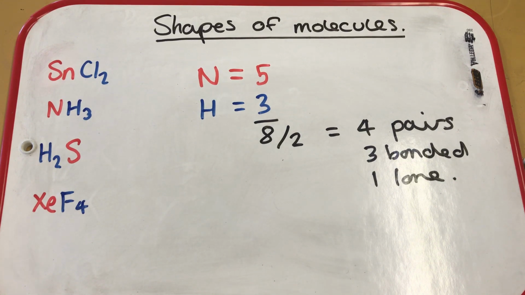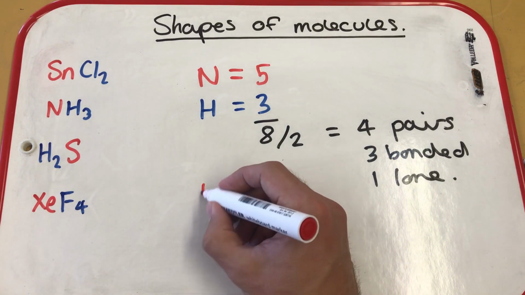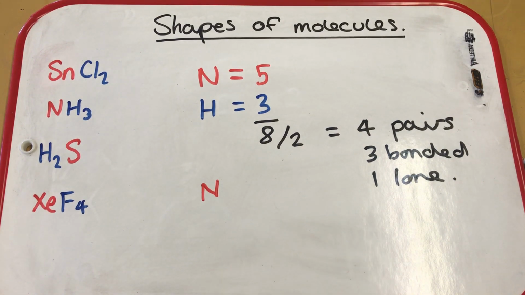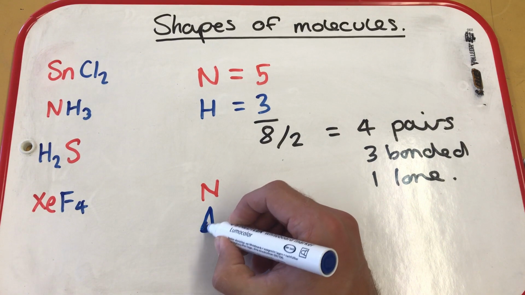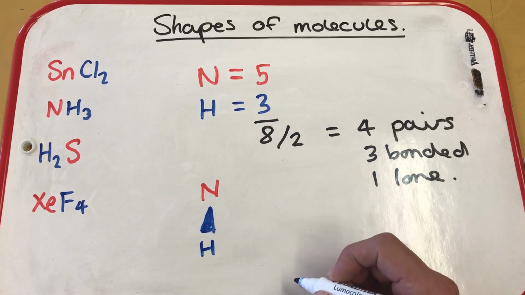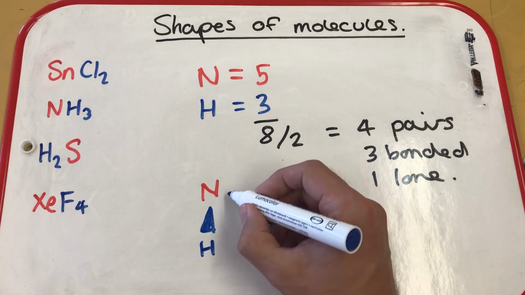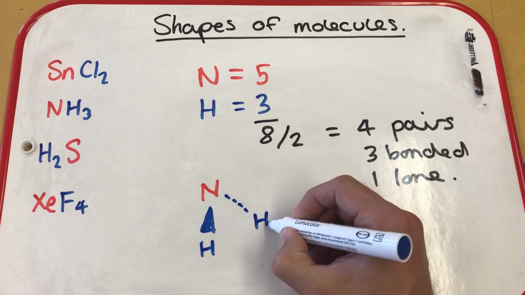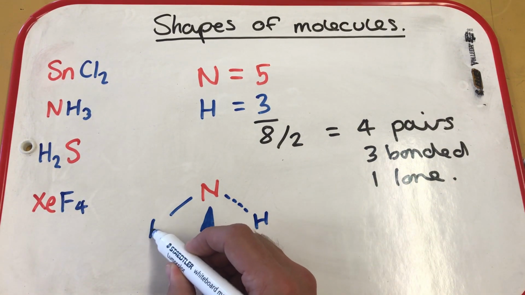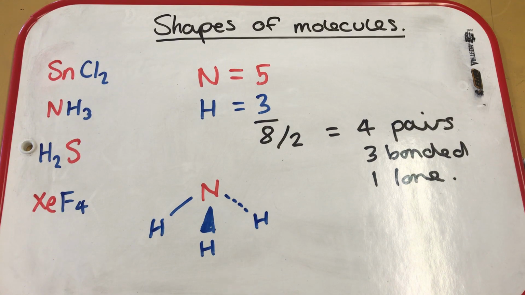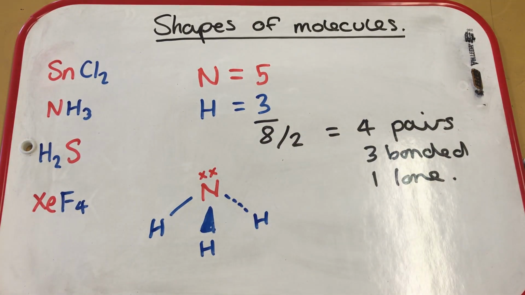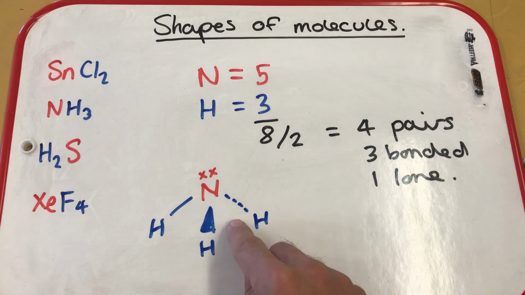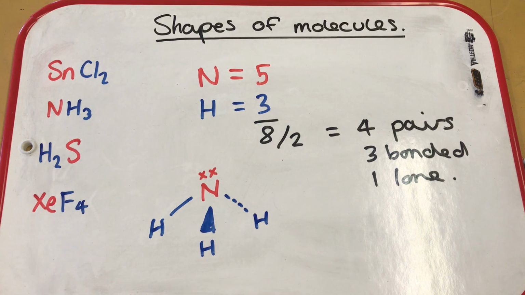Now let's have a look to see what the structure would look like here. So we have our nitrogen as our central atom. We then have 1 hydrogen coming towards you. We have 1 hydrogen going away. And we have 1 hydrogen on the plane of the board. We have the lone pair of electrons on the top here of the nitrogen. So again, these bond angles here are going to be reduced down.